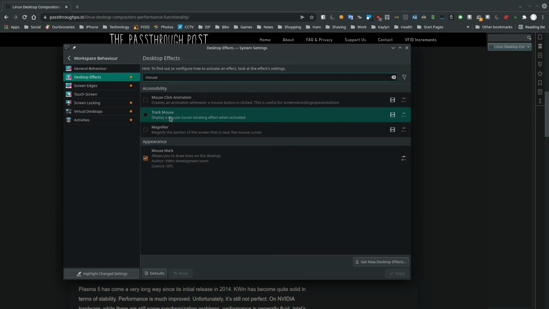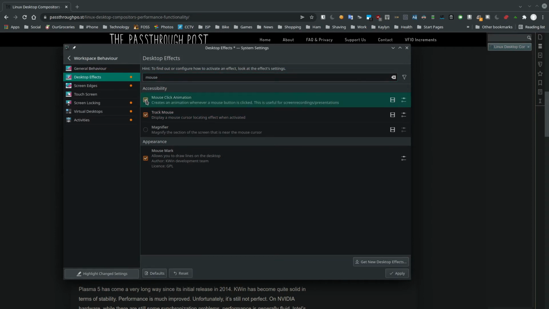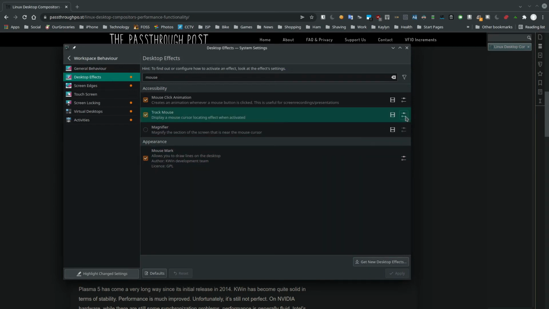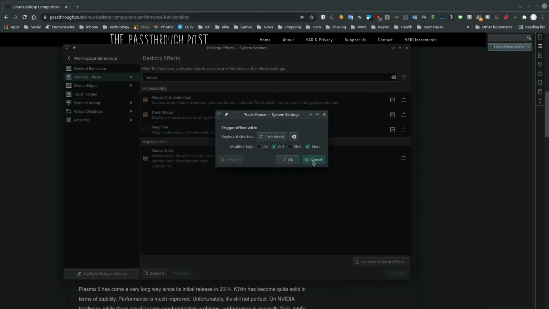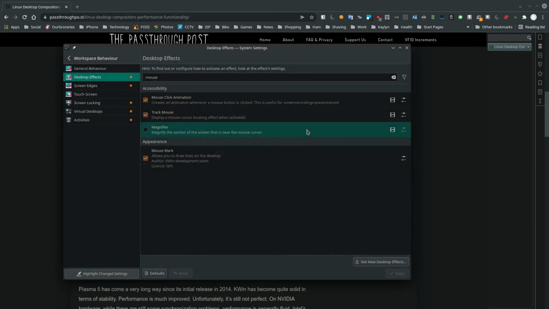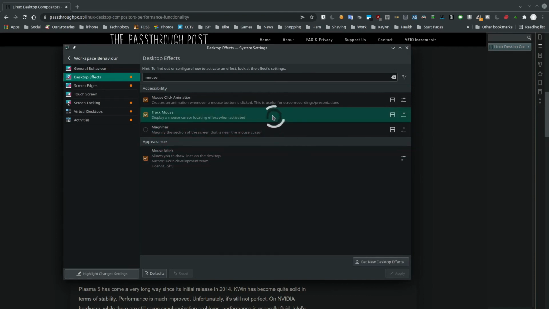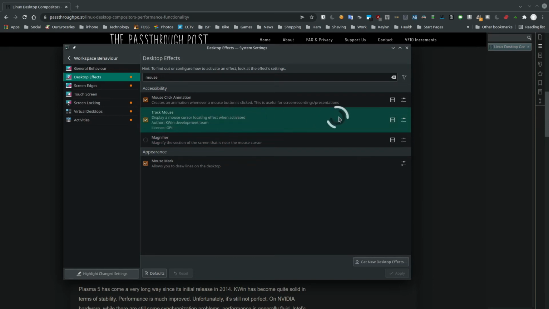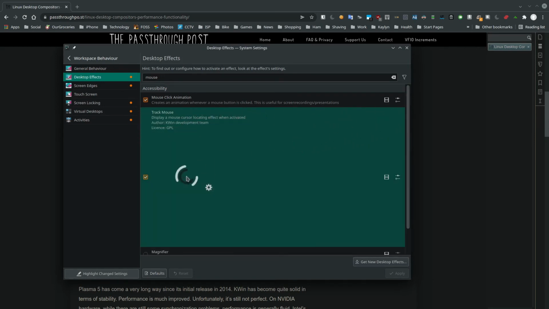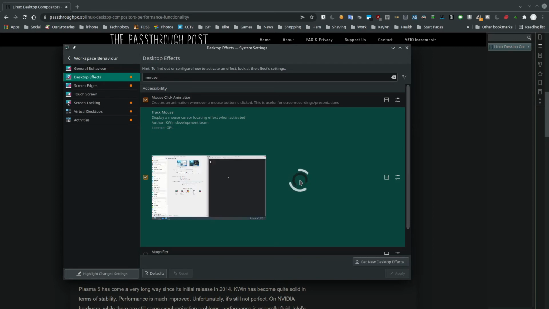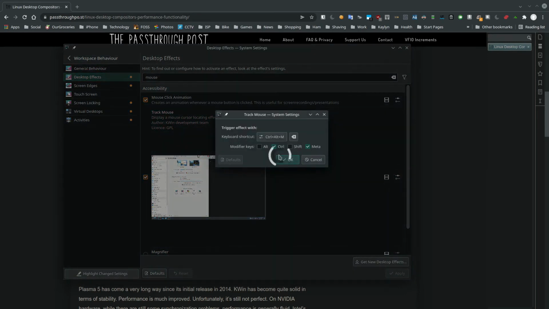And then the other ones that I don't have active while I'm working are things like track mouse and the mouse click animation. So these are going to be the same as we saw with Voco Screen. Just to check though, track the mouse will be Control-Alt-M as the shortcut. So if I go Control-Alt-M, you'll see there is my tracking the mouse cursor option. The only thing here is I don't know that there's any settings you can change on this. Voco Screen has got a couple of options. You can change the color and a few other things, and I'm not actually seeing that here.